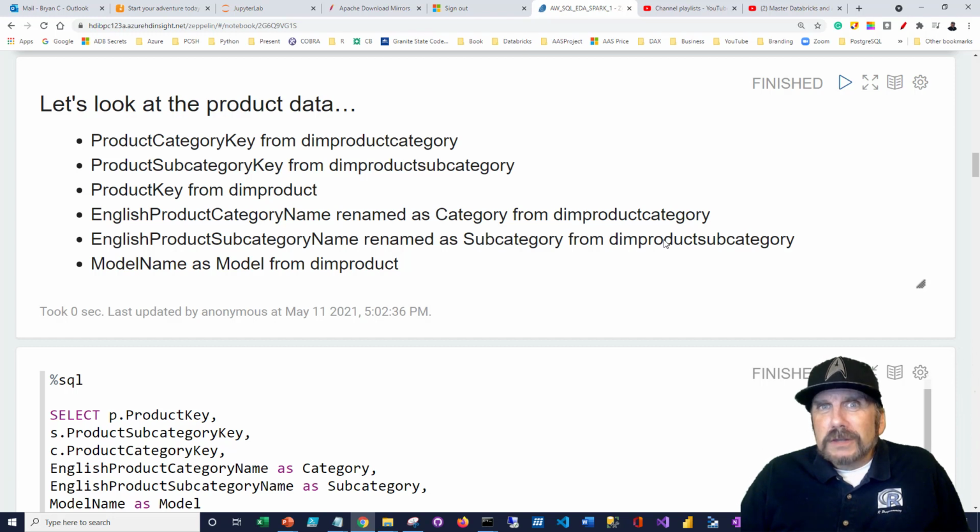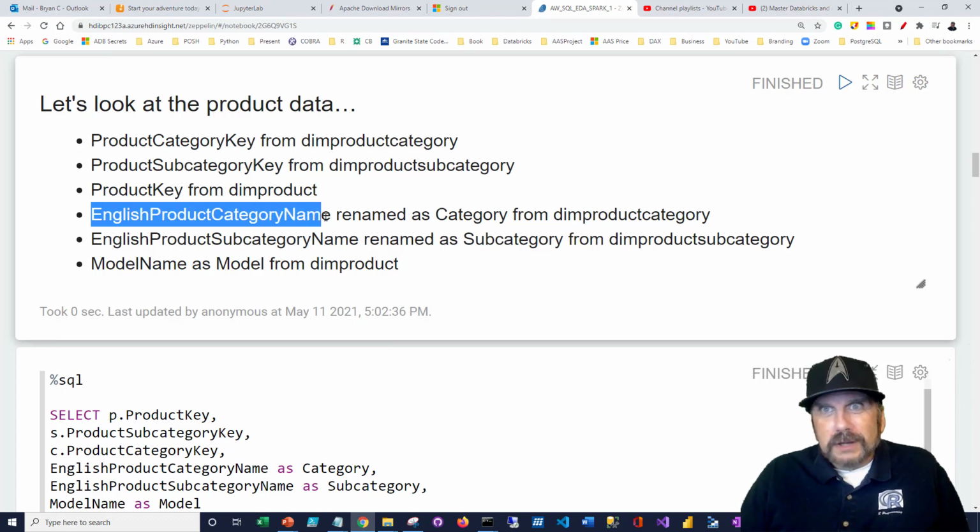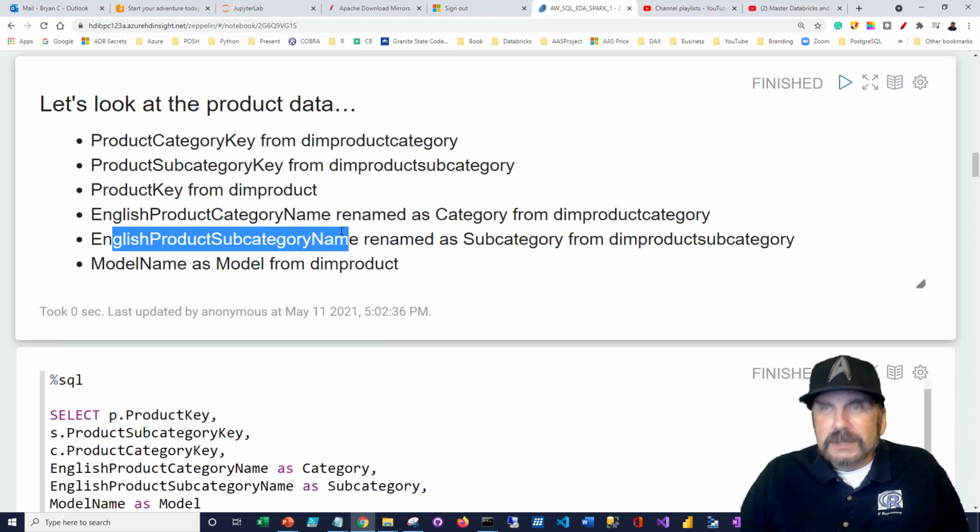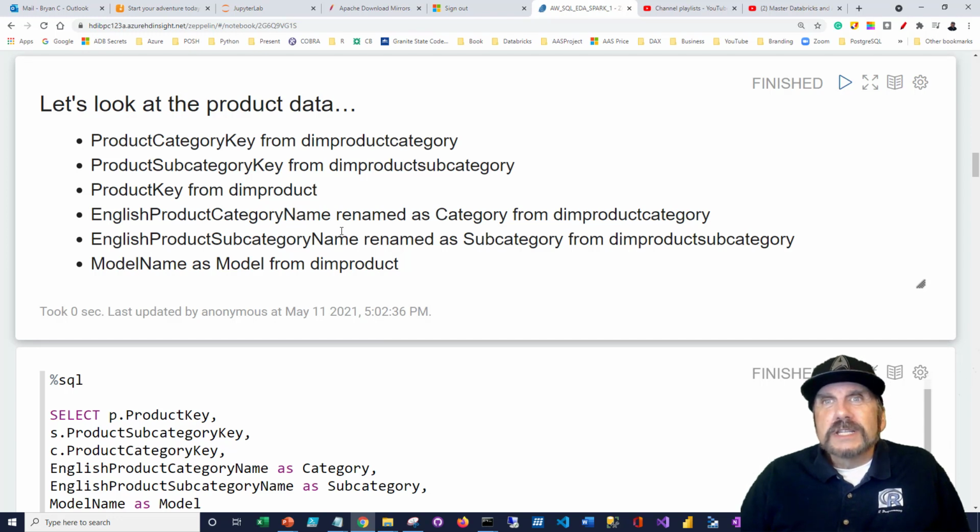Mind you, this is in their data warehouse design. So that's called snowflaking, and despite the popular product, it's a really bad practice, and it's horrible in this particular case. It's also kind of a pain that we have something called English product category name and English product subcategory name, and that's because several languages are supported by separate column names with the prefix of English, French, Spanish, etc.